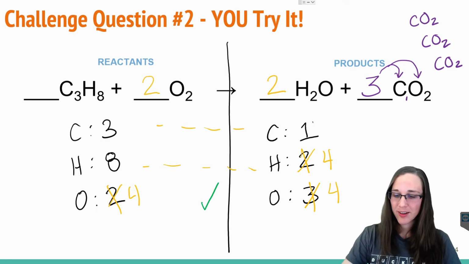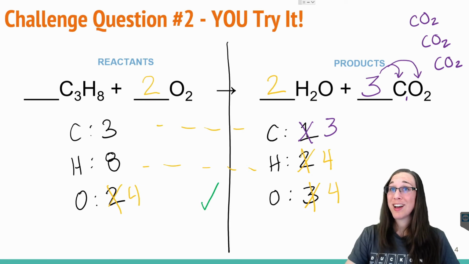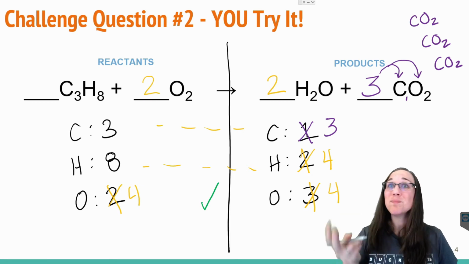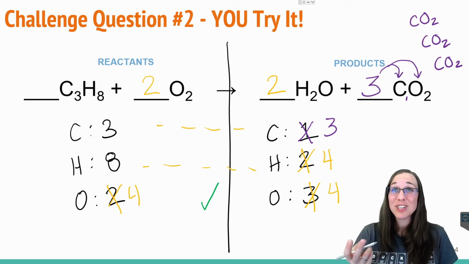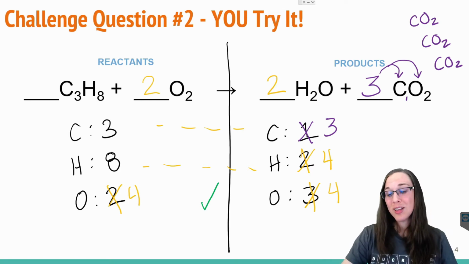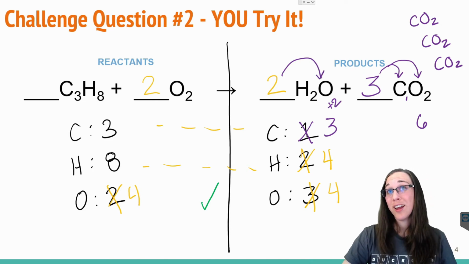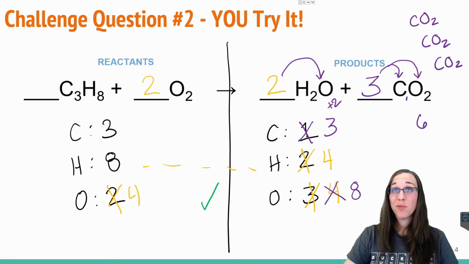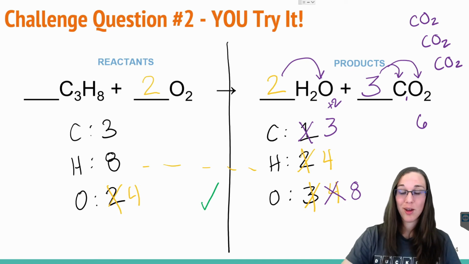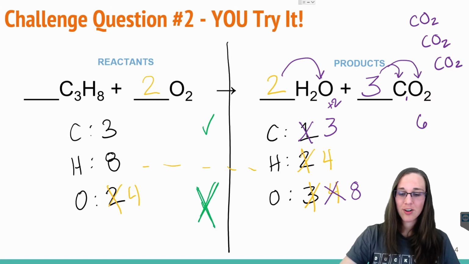So now my 3 times 1 gives me 3, but notice that 3 is also going to be multiplied by the oxygen present. Wah, wah. We just balanced oxygen. Oh, now everything's going to shift again. Shucks. Oh well, we got to do it. So now we have 3 times 2. That gives me 6 oxygens, plus the 2 oxygens, because of that 2 in front, that are over on the other molecule in the product side. So now I have a total of 8 oxygens on the product side. One step forward, make it 2 steps back. My, oh my. Now our carbons are balanced, but the oxygens are no longer balanced.